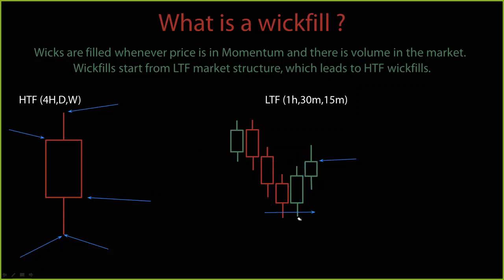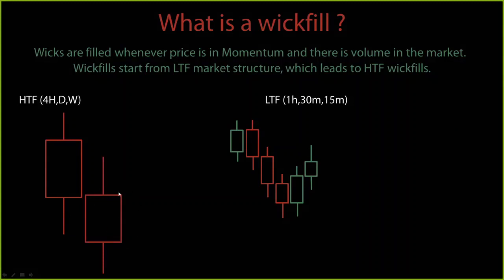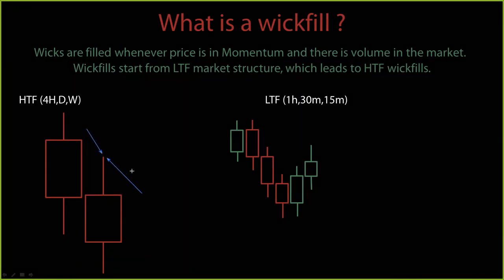So let's remove these arrows, and we will now see how we can target that wick fill. So wait for the next candles. Now, this is how the next daily candle should look. The next daily candle should make a top wick, make a high. It should open right over here, continue down, make a low, and then close right over here. And this move down will be our trading move. This is where we want to take profits. So this is the trade we want to take.